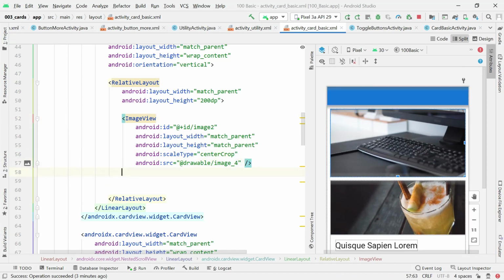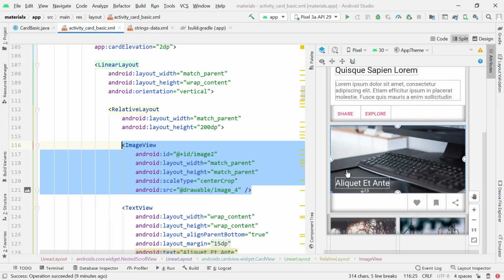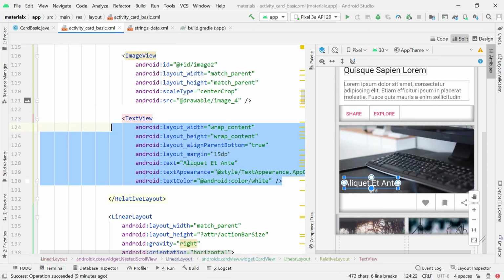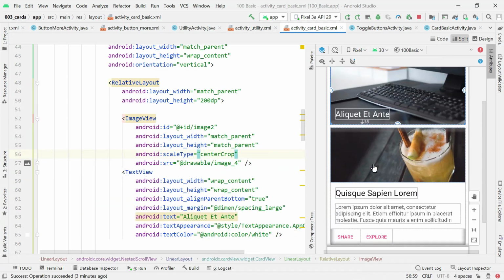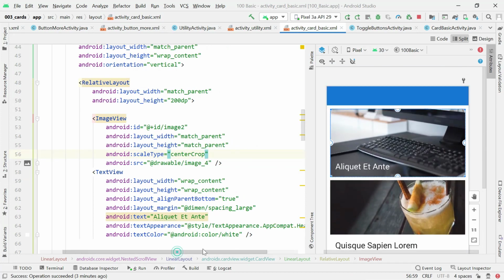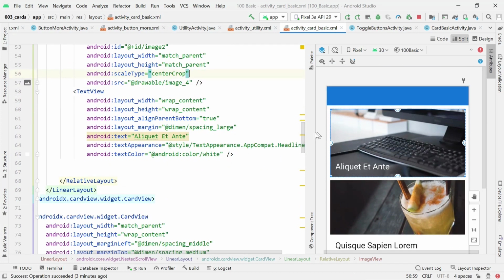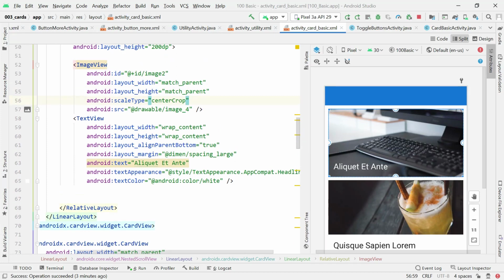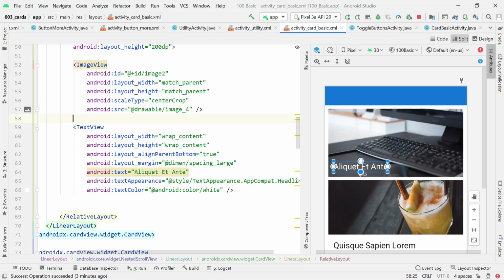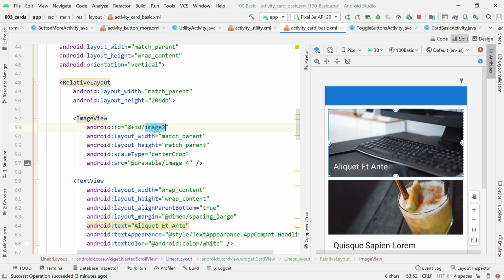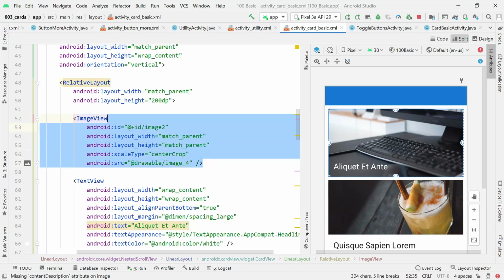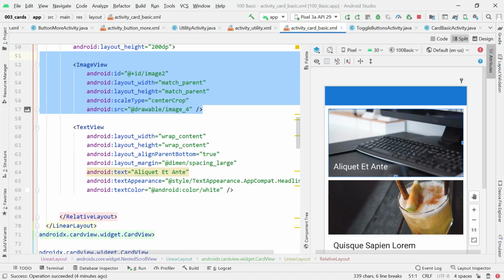Okay, so after, we're going to add this text. Just simply come and copy this text, and this is the one that I'm going to position down here. So let us explain everything here. This is just a text on top of the image that we created, because it is a relative layout inside the linear layout. This image is inside the relative layout, so it does not depend on which one comes first. It will just go behind the other content that is in front of it.